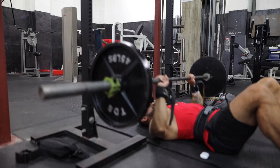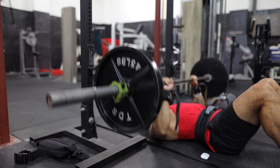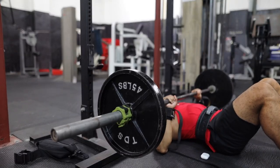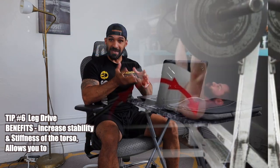We all have a sticking point when a weight gets too much, and how much you've been training with strength is going to determine if you move beyond that sticking point or you fail and you're not able to move the weight. Tip number six is using leg drive.